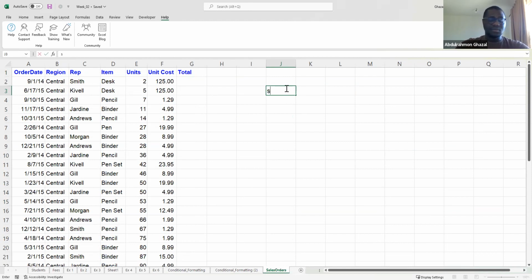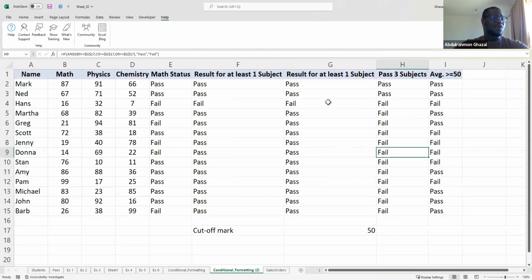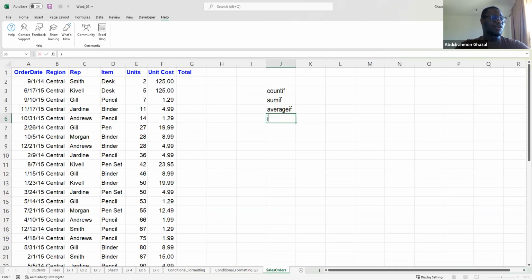We have the countif. So if something is a value that we specify, count it. We have the sumif. We have even the average we did now, there's an averageif. So these if functions are all conditional statements that carry out the task when a condition that has been identified in them is fulfilled. And we can even have a situation where we use the if statement and then we are unable to enter the error message. It came to mind now, we could have used a function called iferror.